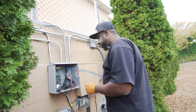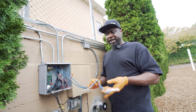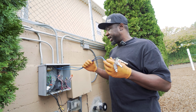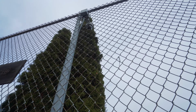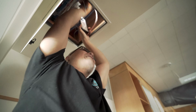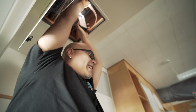These ones right here, we're gonna try to use these over here because they're already here. So if I could use this, and then I only got one camera on this side, I could eliminate all that and just go straight to that camera. Okay, so then it's probably in here, which would probably stick. If you see a blue and an orange pull string, we can use this.